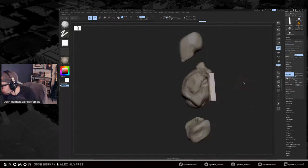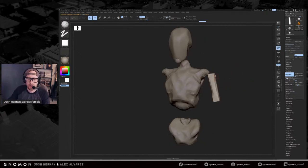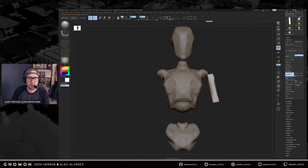We're using ZBrush, by the way. Your text is so dark blue, it's hard to see. Maytina, I think, from Twitch. We're using ZBrush today.